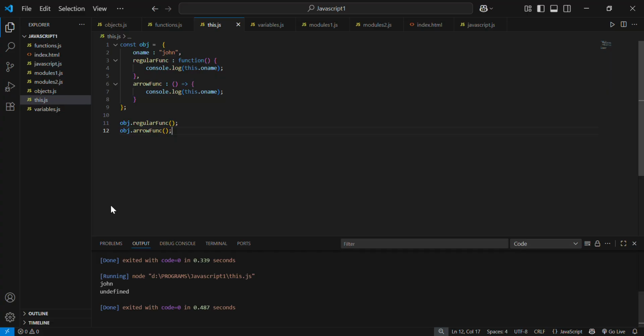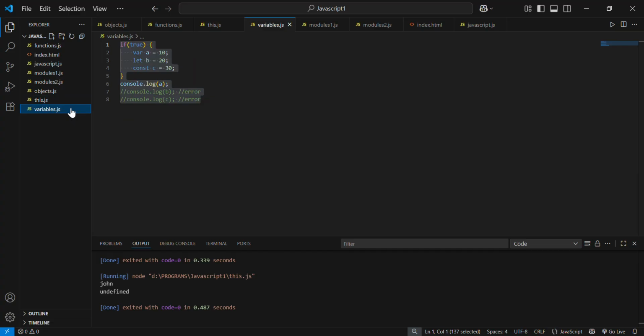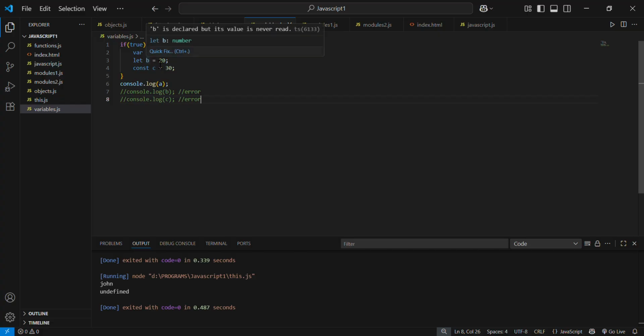Let's move to variable declarations. The difference between var, let and const. The scope of var is function scoped, and let and const are block scoped. For var, redeclaration is allowed, and for let and const, redeclaration is not allowed.